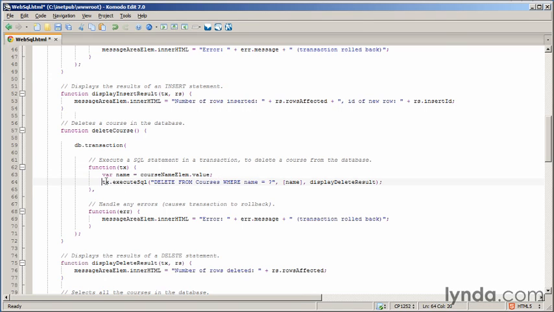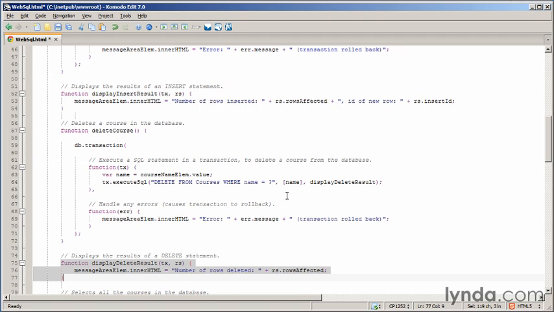And then this time we execute an SQL statement to delete from the courses table items based on that name. So the name here will be the name of the course, such as Welsh, and it'll display the results of that delete statement here. And that's the function we have here, and that will tell me how many rows have been deleted by the delete statement.